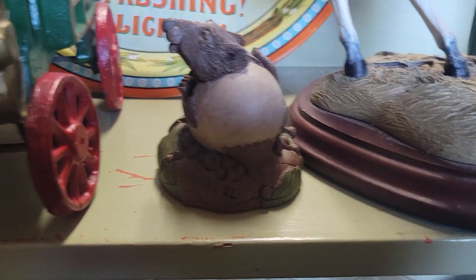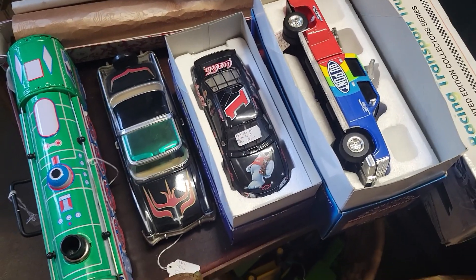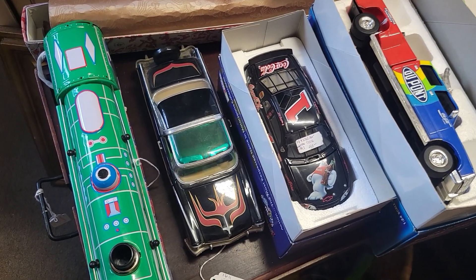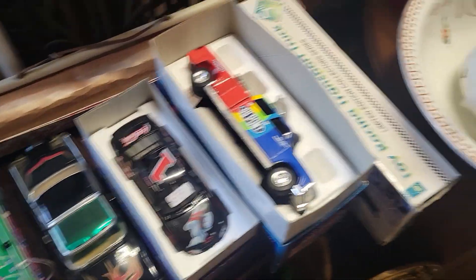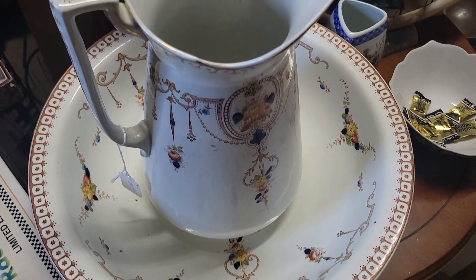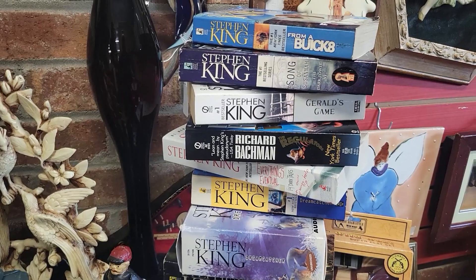They've got different things like a pirate ship or a British ship, and I already see some toys I like. That's Steve Parks when he drove the number one car — a Coca-Cola car. Oh, look at this right here — that thing is huge. That's like a foot-washing basin, my goodness.